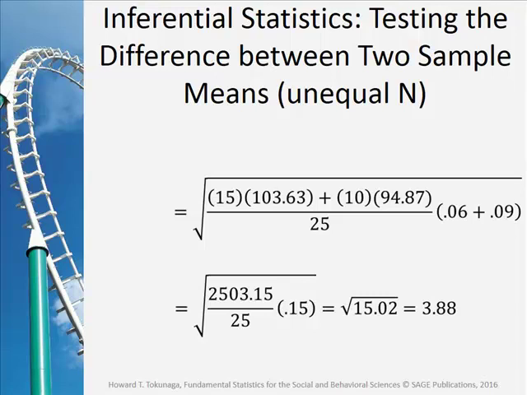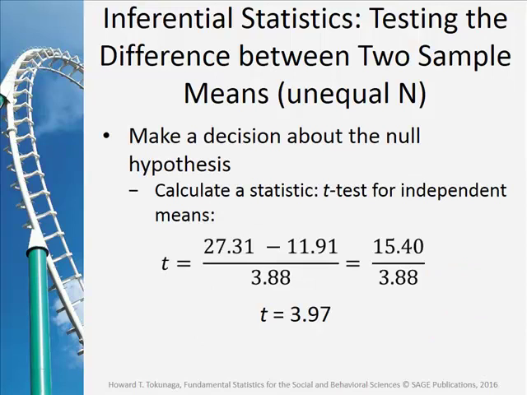Go through, do all the math, and there you go. You end up at a single number. T-score is the same. So we have the difference between the two groups divided by that god-awful standard error we just calculated. Oof. Takes like a whole sheet of paper. But you can do it. What's our T-score? 3.97.